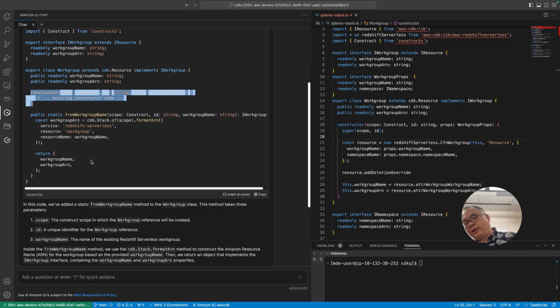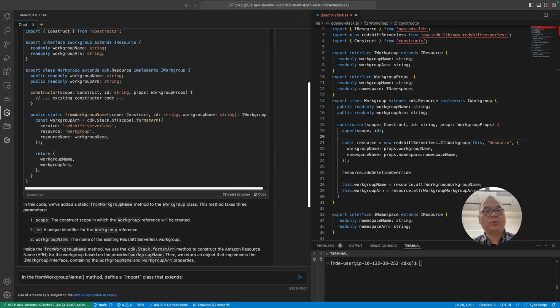I think we should describe the pattern this way. In the from method, define an import class that extends what? Extends resource. Implements what?